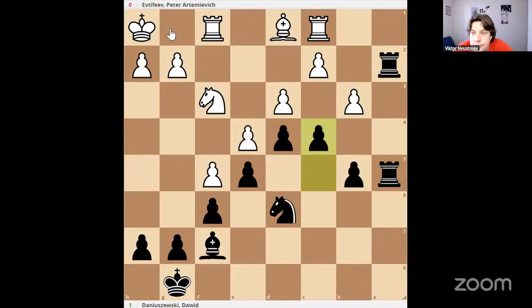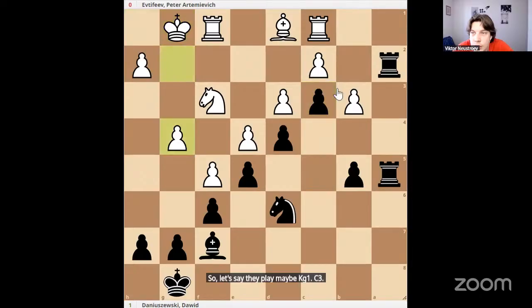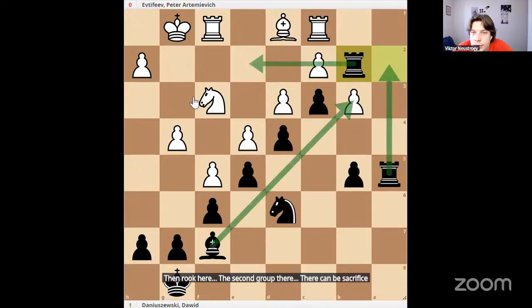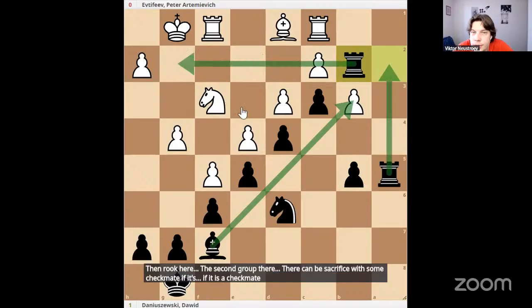So let's say they play maybe king g1, c3, g4, kind of a counterattack. Then rook here, the second rook there. There can be sacrifice with some checkmate if it is a checkmate. If it's not, then don't sacrifice.